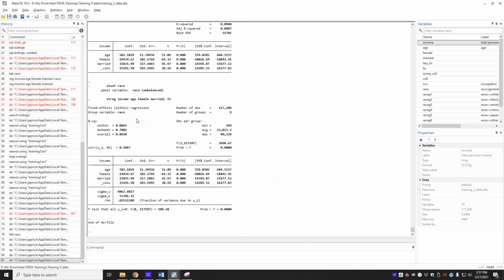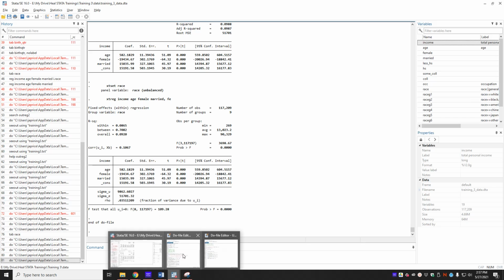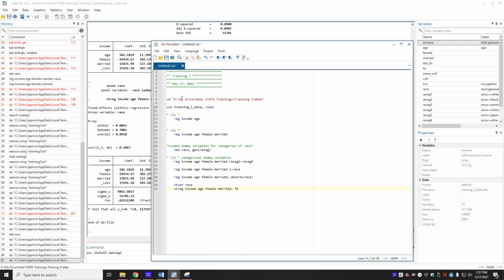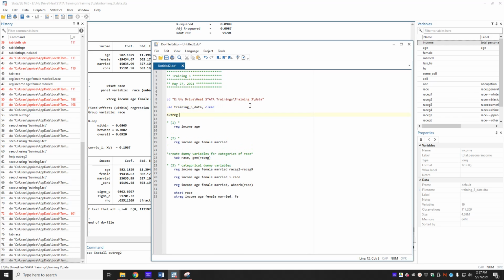Now, outreg2 is not originally loaded into STATA, but you can load it into STATA. And the way you can do that is if you do ssc install outreg2. Okay, I can type it directly here into the command prompt, or I can even come up here to my do file, and I can type ssc install outreg2.